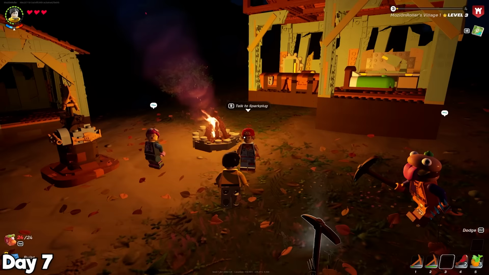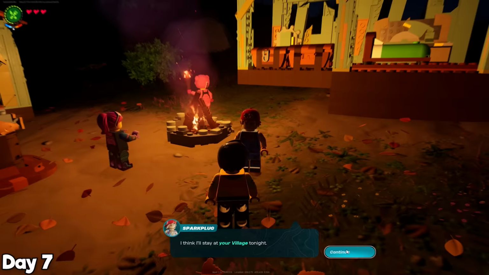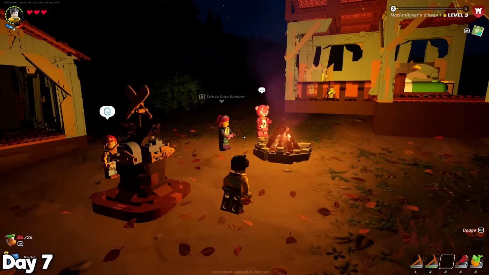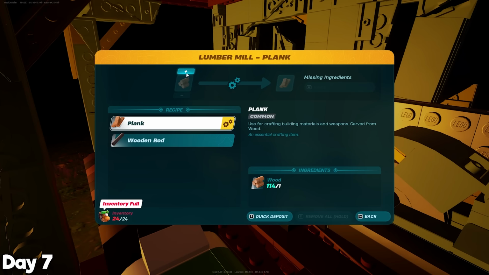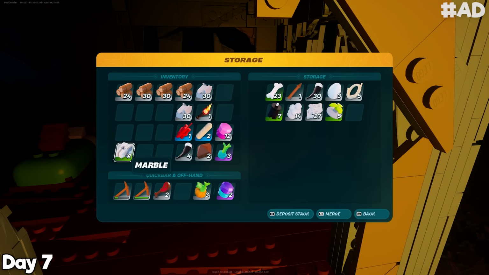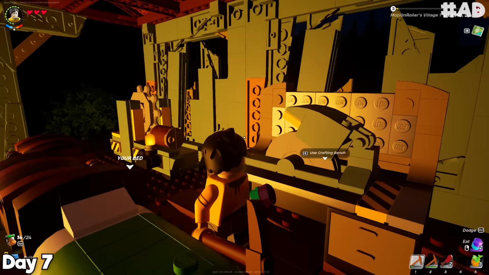Oh, we've got a new person, Sparkplug. I think I'll stay at your village tonight. That's cool, because it probably won't exist in a week. I don't know if maybe if we build another village square, we can transfer the villagers here to there. We're starting to run out of storage space, so I'm going to make yet another chest. Let's go chuck this in this building, and we'll just dump the stuff we won't be needing right now. All we really need now is a little bit more granite, which we'll get tomorrow.